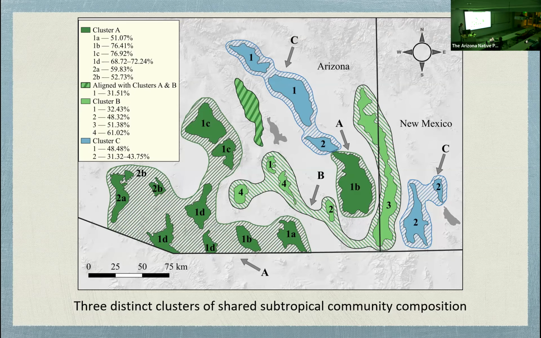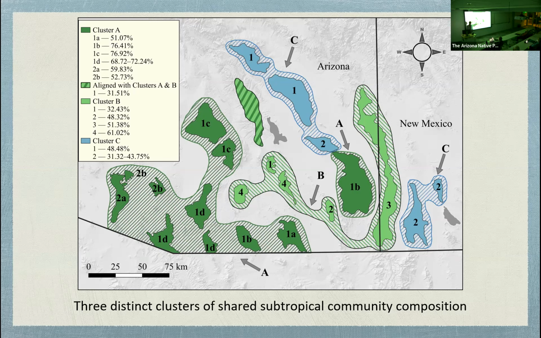This figure shows you, and I apologize, this is not the one I meant to put in here, so there's one thing that's off in here, but this figure is a nice figure that shows you what the previous 2 figures look like on a map. And here you can see the main Sky Island cluster on the left, cluster A. That's the main cluster with the greatest similarity. And then we have the second cluster that is the next tightest, which kind of wraps around.